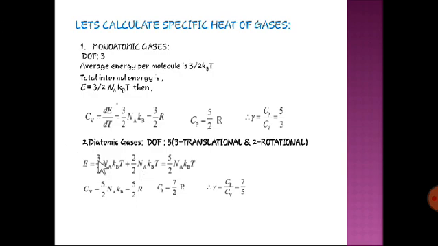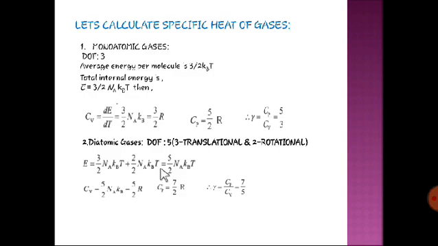So when three translational motions are there, the energy is also divided into this type. As it is three, it is 3 by 2 Na kbT, as we have seen over here, per mole. So this is 3 by 2 Na kbT, as it is three times translational motion, and two times it is rotational. So plus 2 divided by 2 Na kbT.